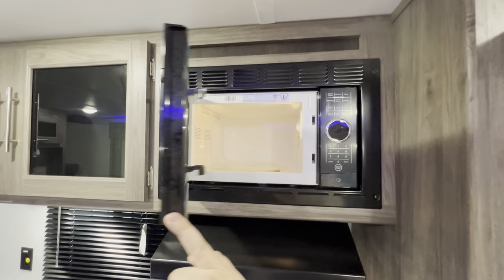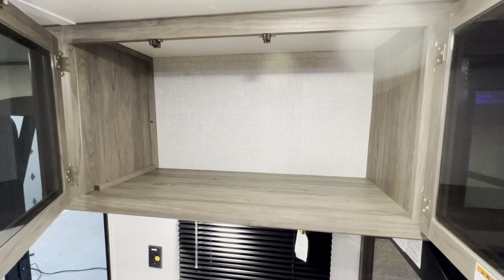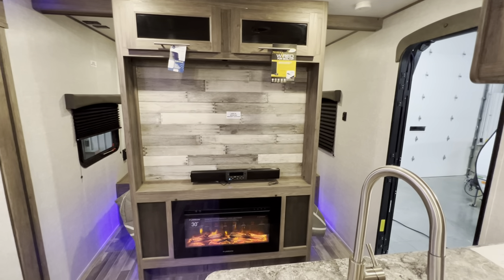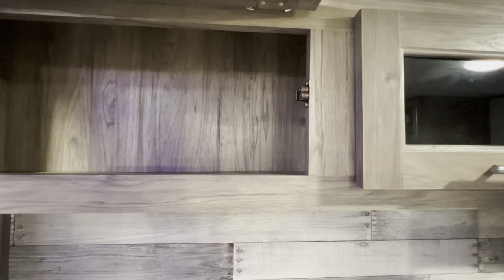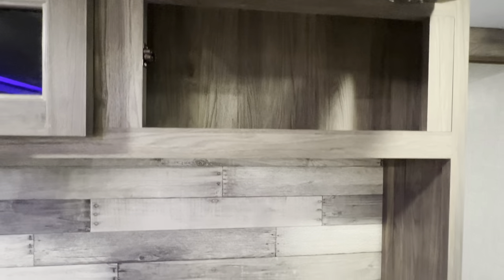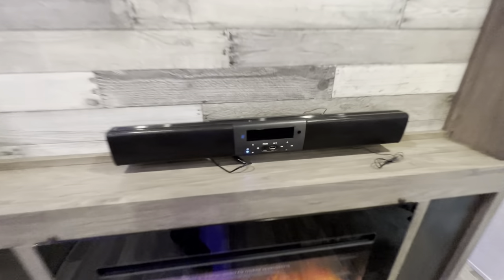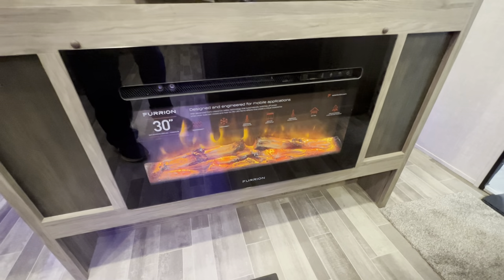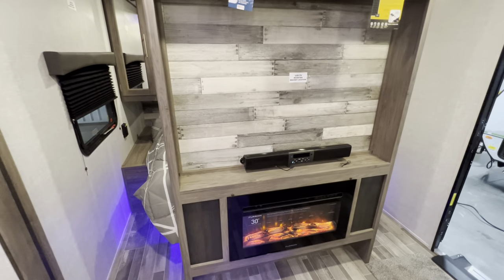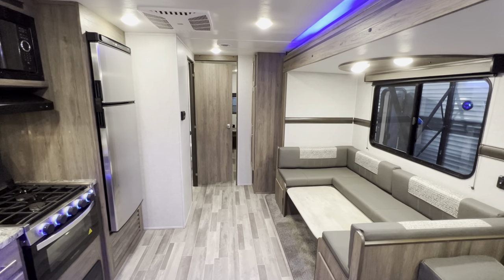Graystone microwave and some good storage space. Right here is a place for a TV mount — you can see that sticker, that's where you would mount your TV. This unit is also wired for solar, so that's always nice. Got a nice little sound bar there for zone A and B, that's going to be inside and outside. It's also got an aux in and a USB so we can get some music bumping. It's also going to come with this Furion built-in electric fireplace — that thing puts out some serious heat. On a day that it's about 45 degrees, that'll be more than enough to heat this entire area of the camper. You might want to open up the door for the bunk room for that heat to get through there.